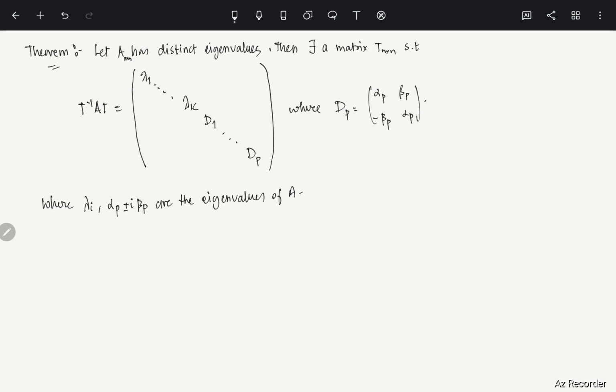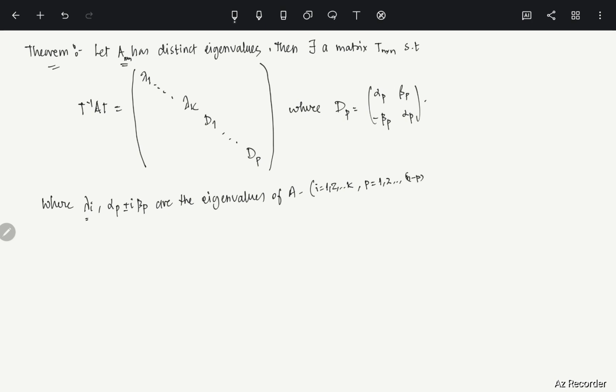So welcome students to this video, and in this video we are going to continue our study of the exponential of a matrix. So essentially what we looked at in the last video is, if you have a matrix A given, with distinct eigenvalues, the eigenvalues being lambda i's and alpha p plus i beta p, where i ranges between 1 to k, and D1, D2, Dp, where p lies between 1 to, let's just write it as, that is an n cross n matrix, right? So n minus p.